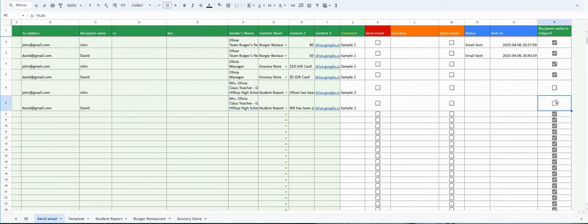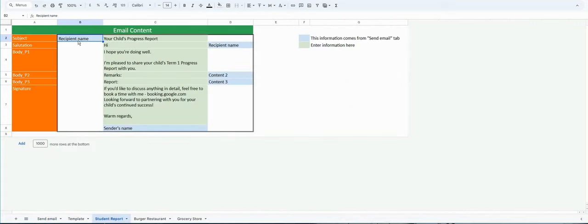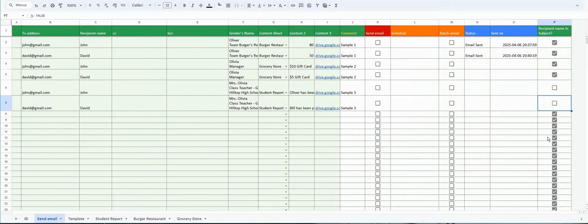So when you untick this, you will not see the name of the recipient in the subject, but you will anyway see it in the salutation, because that will be needed, right? So even though it is here in the template, if you untick it here, you will no longer be able to see, only for the specific emails, the recipient name in the subject.